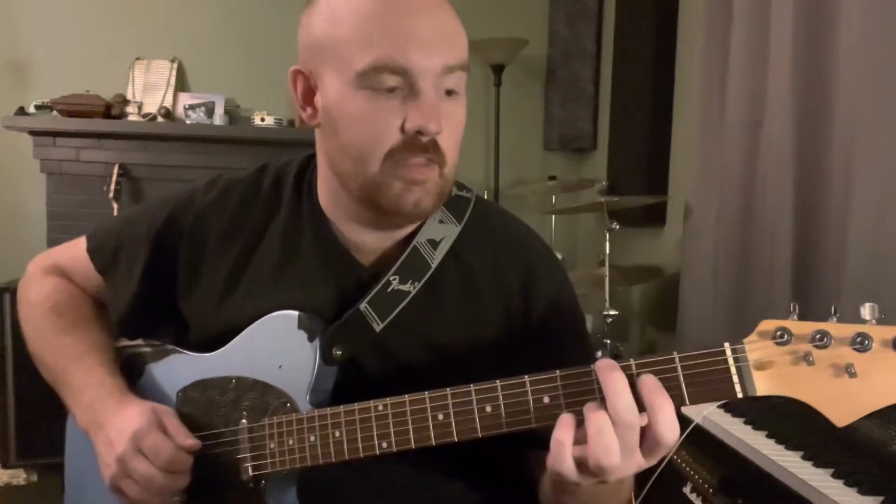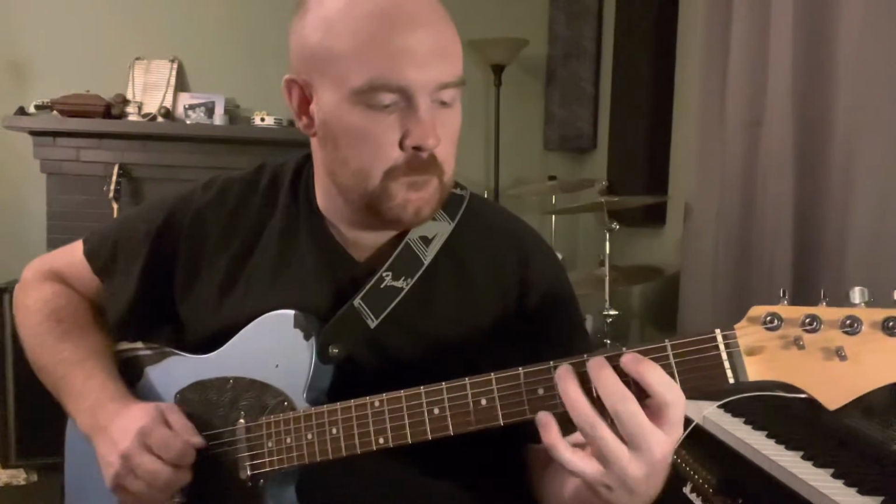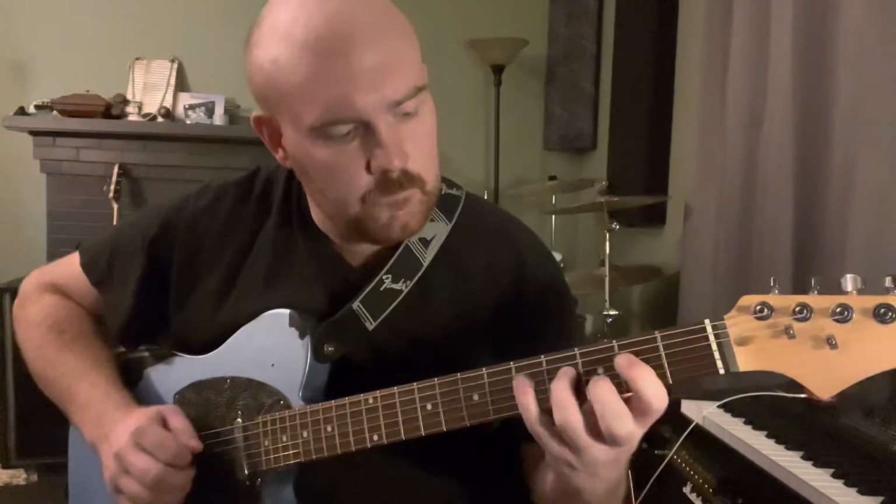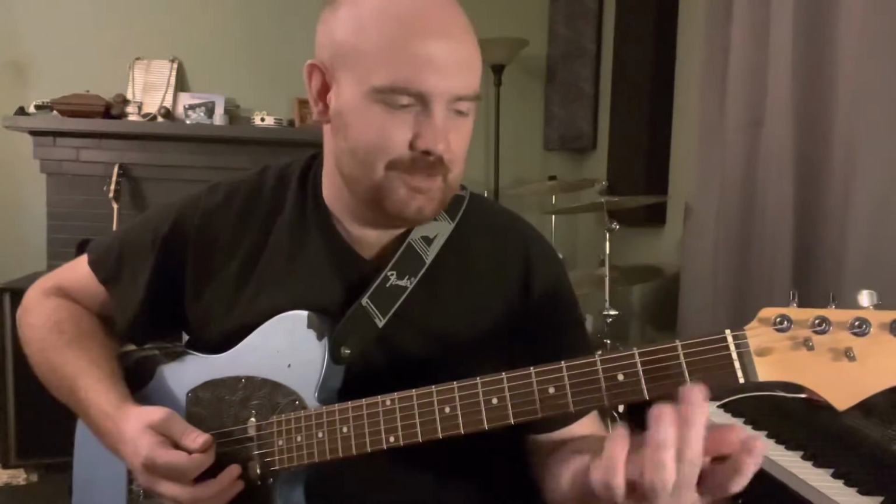With these, I rotate between these 2 fingers being the 5th number. So 1, 2, 3, 4, 5, and then go to the D string. All right, makes sense? That probably wasn't perfect, but I'm just showing you what I do.